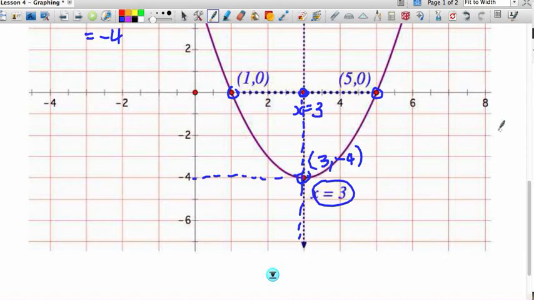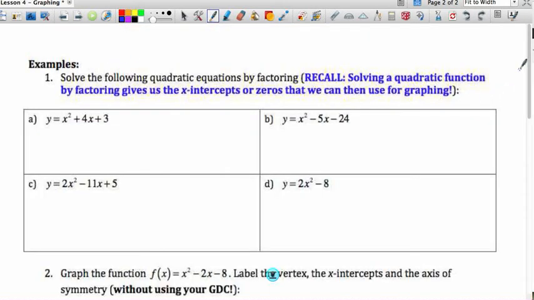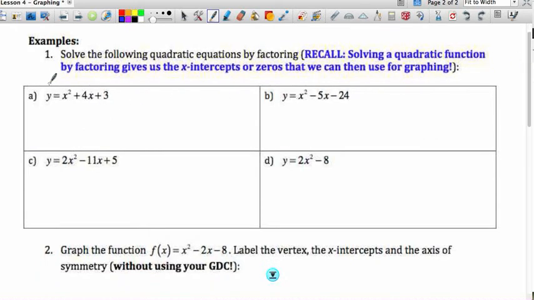And so that's what we're going to do. Before we go ahead and do a graph, the intention is to start off by doing a little bit of practice, a little bit of revision on how to factor. Keep in mind, when we're factoring, what we're really doing is treating y as if it was 0 in order to find the x-intercepts. So we're going to factor the following trinomial.